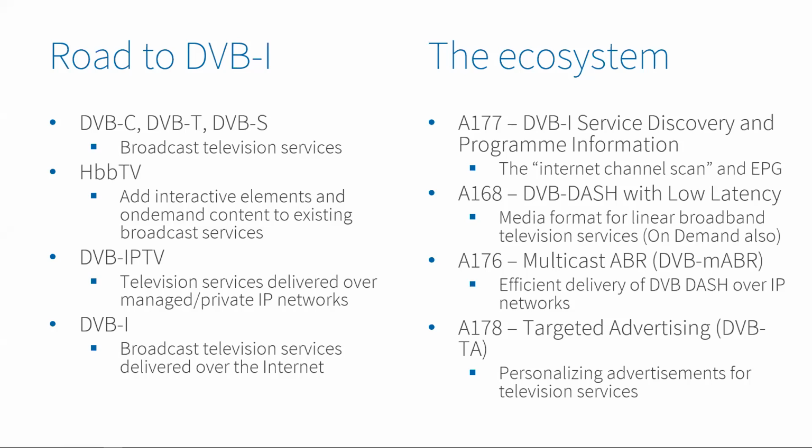We then have the A168 specification, which is all about DVB DASH and how we create content for low latency. HTTP streaming has been around for quite a long time and it's been very successful with VOD services. It had some transitional phases towards live services, and now that we've added low latency in there, we really are to have technology on par with timings to broadcast. Then we have 2 other specifications, multicast ABR and targeted advertising. These are adding in services and functionalities to support the service itself with its targeted advertising and support the efficient delivery of DVB DASH using multicast.